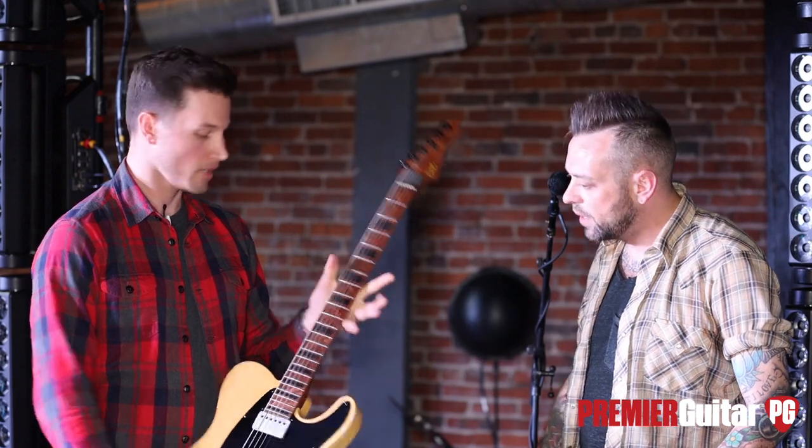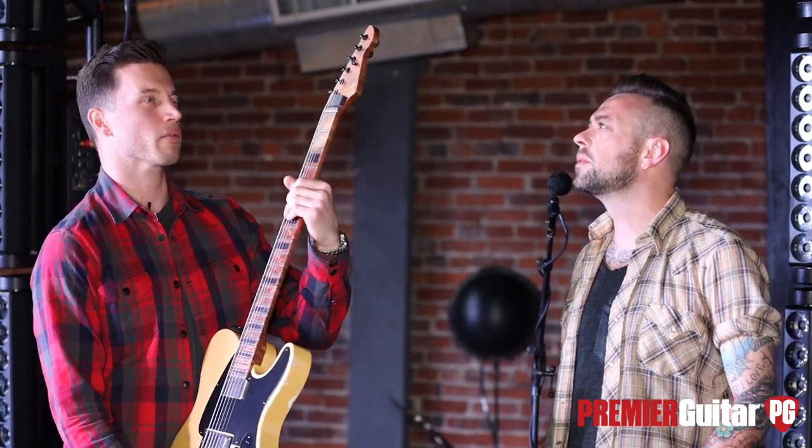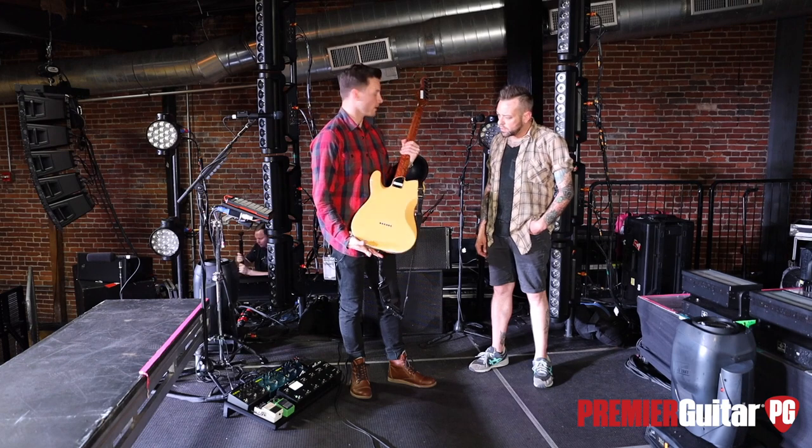And I love the neck, man. Yeah. What's the profile like? Is it pretty flat? Yeah, I can't remember if it's a 14 or 16 inch radius on it, but some locking tuners. Flat without being crazy flat. Cool. Yeah, it just sounds great. It's really nice and stable.